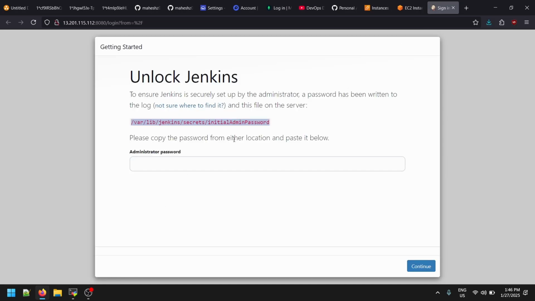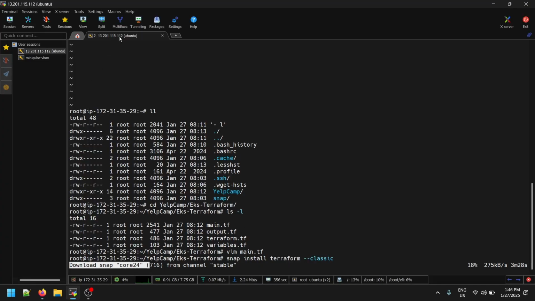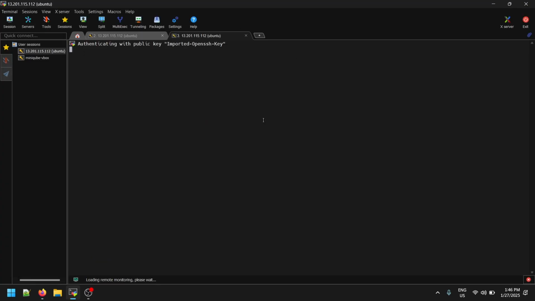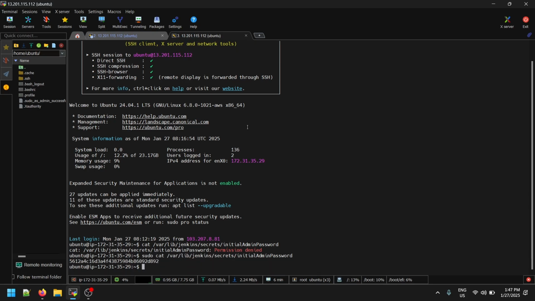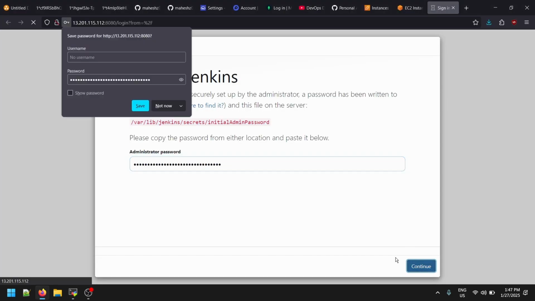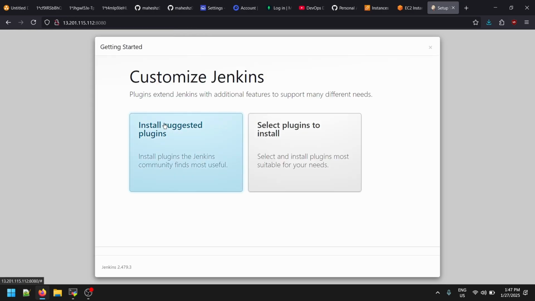I need to copy the initial admin secret of the password. So let me duplicate this and paste. This is the secret that I need to copy, paste, and continue.